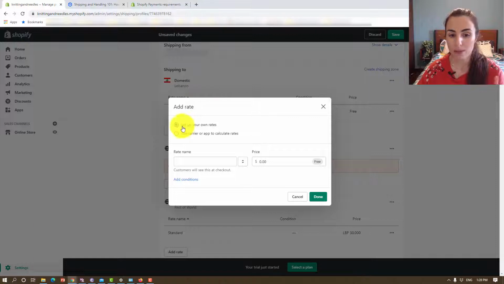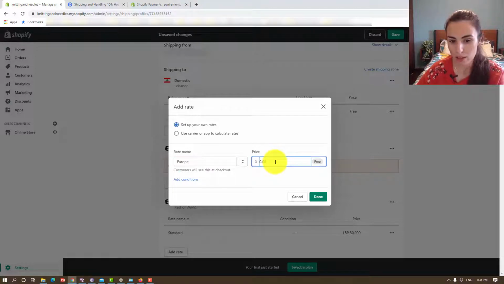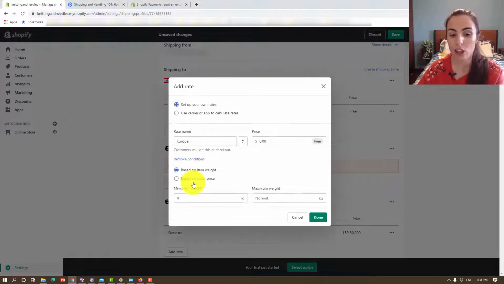If you set up your own rate, you have to name the rate. Let's call it Europe. Then in here you have to specify the price. But you might be saying, what if my price is related to the package size and weight? You go in here and click on add conditions, and you specify how your price will be determined based on the item weight or based on the order price.